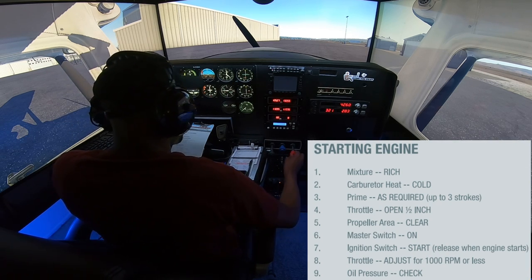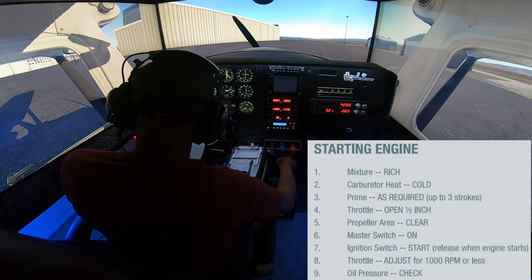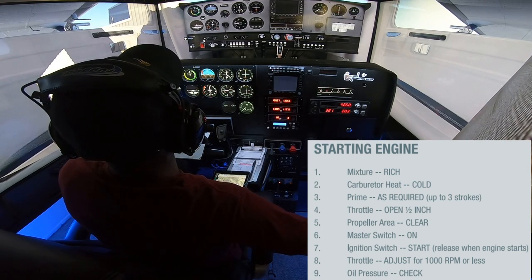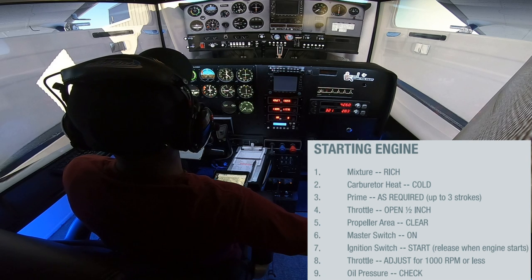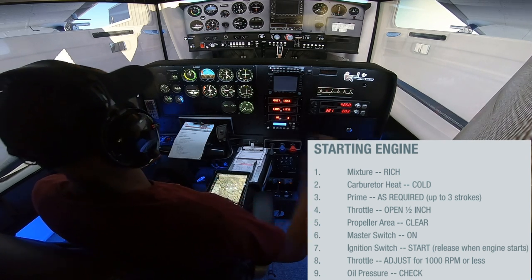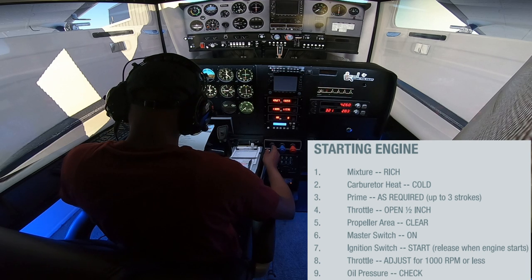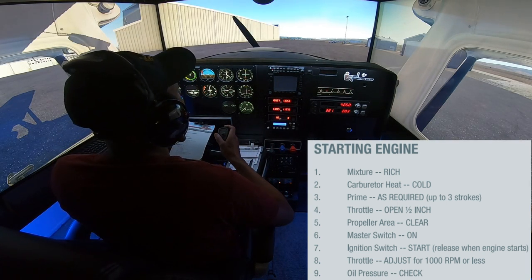Starting engine: mixture is rich, carb heat cold, prime, I'll do one stroke on that. This primer is the only button that I have not mapped or been able to map in my cockpit. So I'm still trying to figure that out. Throttle open a half inch. Prop area is clear. Clear prop.